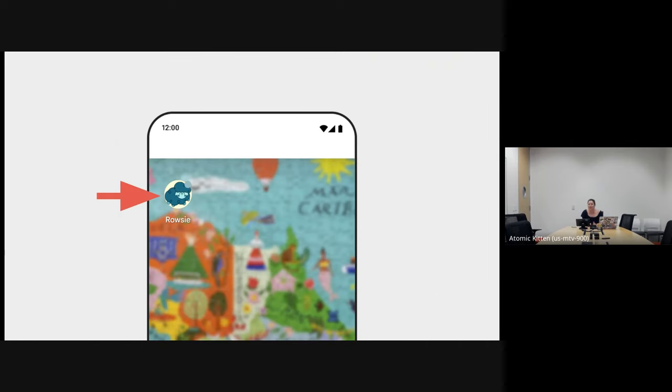Now I'm gonna go a little bit on a rapid fire of some other features that you can explore in PWA. It's not an extensive list, but it's some of the exciting ones that I and other developers like. To start, one that goes well with notifications that I was just talking about, it's the badging API. It lets you add a visual indication, a little dot, or the number of notifications that people have on the app, to let them know that there is something that is happening in the app and they should check it out.